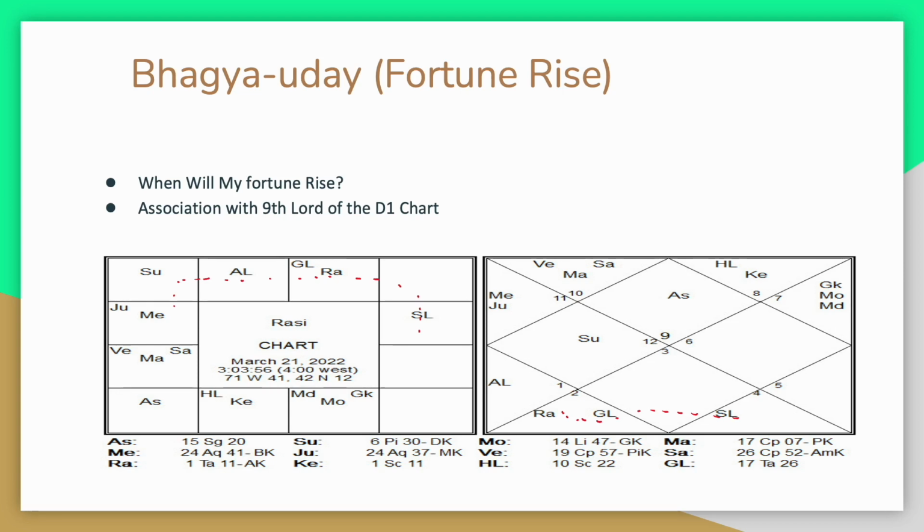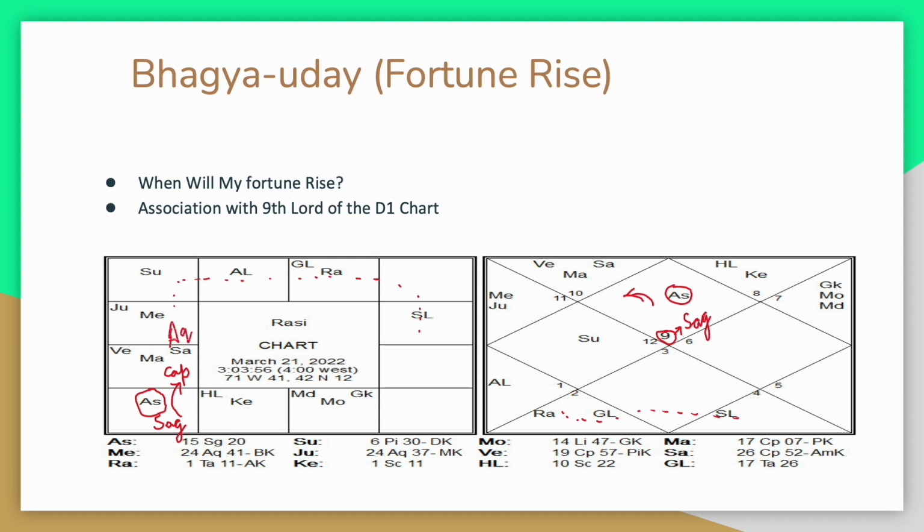To find out, you must look at your ascendant chart, that is the D1 chart. You can also see it from your moon chart, if you're considering the moon as your first house. Wherever ASC is written, that is your first house. If you count anti-clockwise, you will find the ninth house. You will see the sign written in that house.